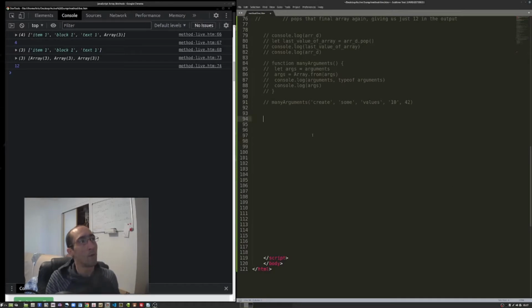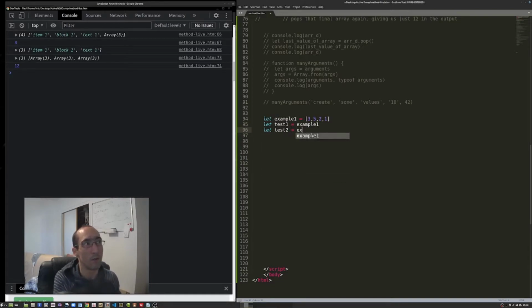Okay, so I'm going to just start with an example. 3, I don't know, 521. Let test1 equal example1, no spaces, and equals, let test2 equal example1, and let test3.